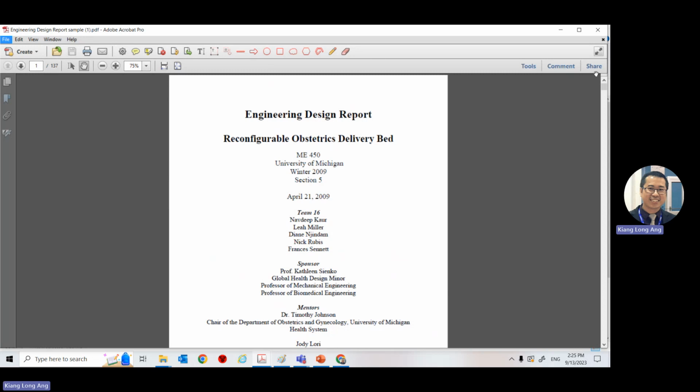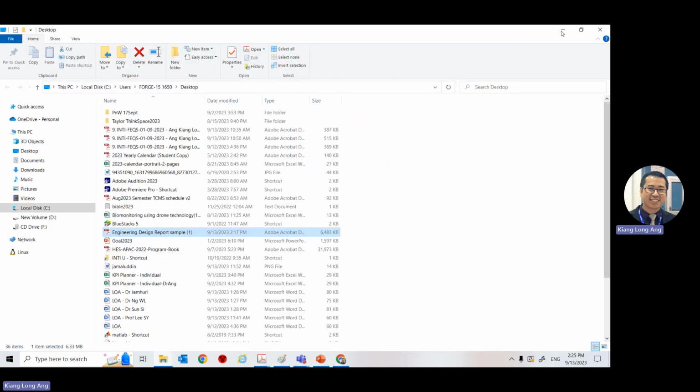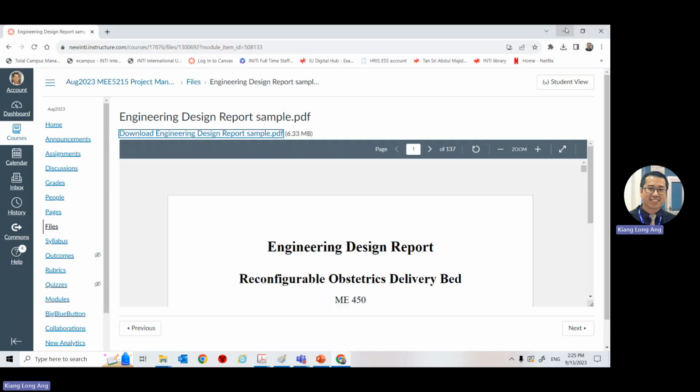Rephrase, look and rephrase. Because why? Turnitin can detect. You will tell me, are you using AI tools or not? Once I put your document inside the Turnitin scanning machine, it will tell me whether this group used what AI tools. You will tell me what is the program that you use. Okay, so these are the examples. So there's no reason you don't know how to do it already.